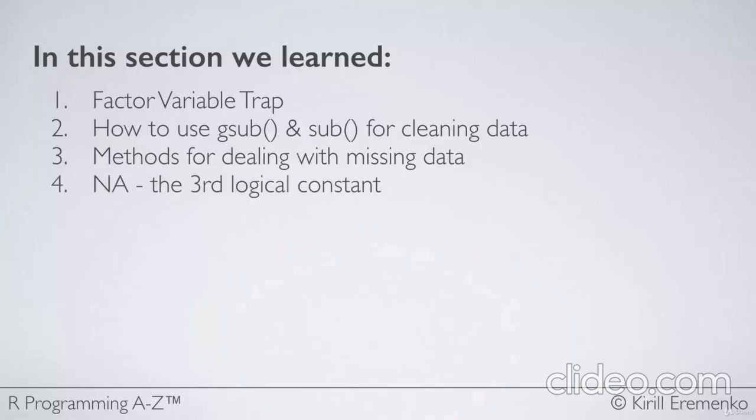Next, we talked about the NAs. So NAs are a third logical constant, and we went into the very fundamentals of an NA. So sometimes people just know that it's there, but we actually discussed why it's a third logical constant, and we had a few examples of why you can't compare NAs to NAs or to anything else, and hopefully that will lay that great foundation for dealing with NAs going forward in your work with R.